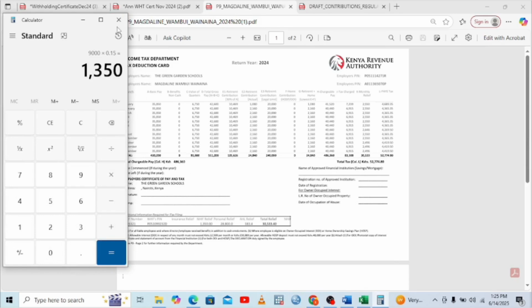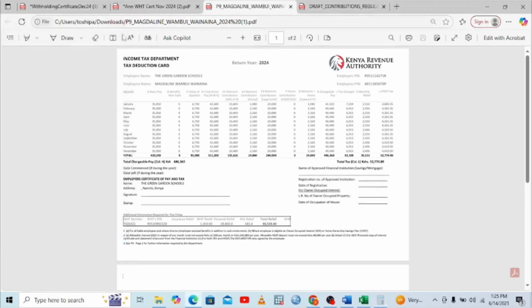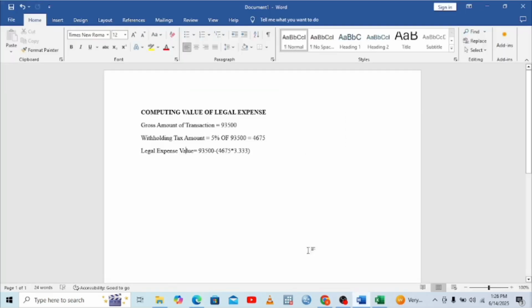Or in case you are given a relief like this value here in your PIN form, you don't really require the schedule. Let me show you what you need to do. Let me name this: computing value of annual relief.